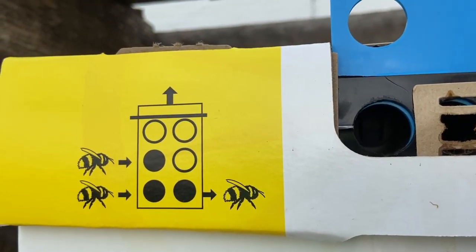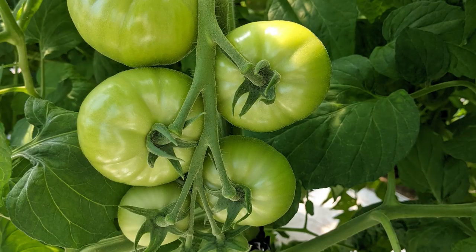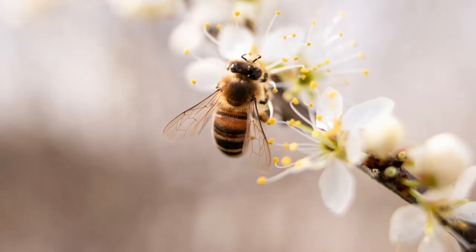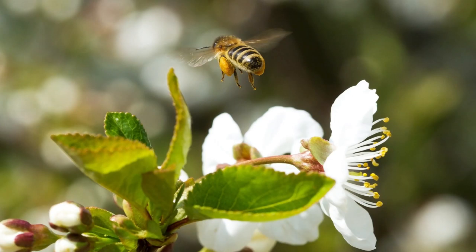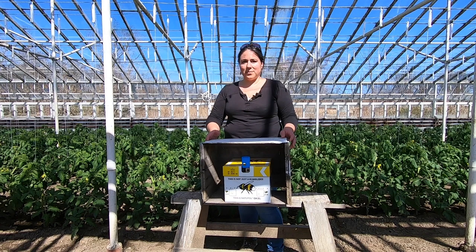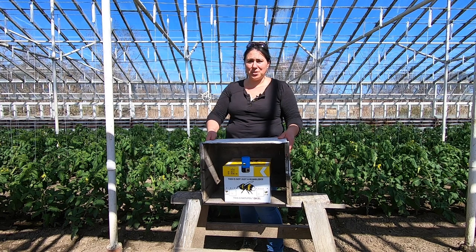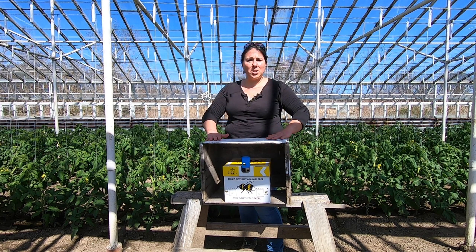You'll see the little bees come pollinate a plant — they just do a little jig on top of the flower, move to the next one, and within a couple of days you'll start seeing fruit set, which means a fruit starts to form from the pollination. Once pollinated, it takes about a month for the fruit to ripen into something we can eat. That changes a little depending on the amount of daylight, since daylight is essential to fruit production. Without pollination and without bees, we would not have any fruit.